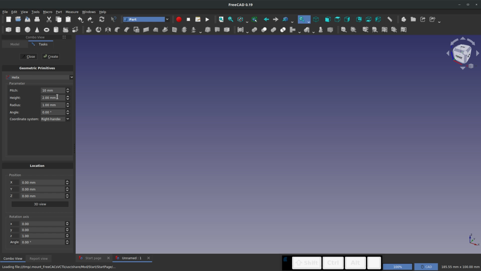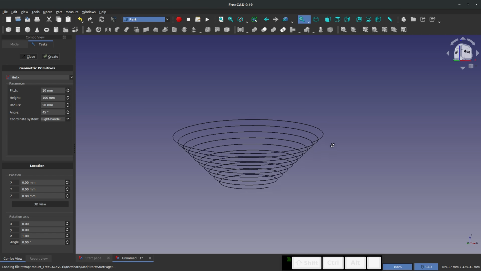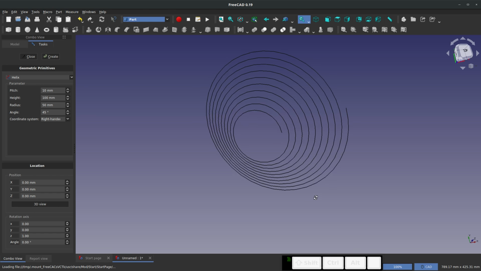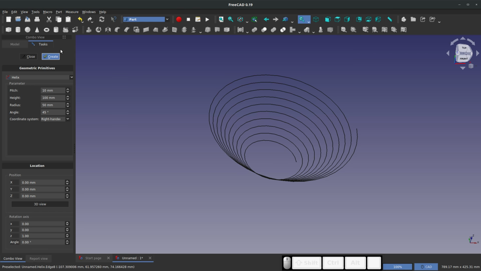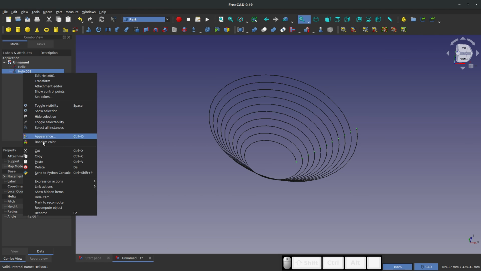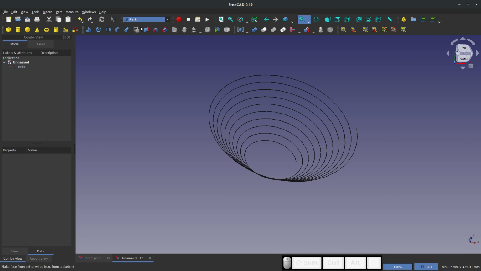We can choose our height as something like 100 millimeters. Our radius, let's go 50 millimeters. And our angle, how about 45? We'll create that, right? So we can make these really cool helixes. And I accidentally created two, so I'm going to delete one.